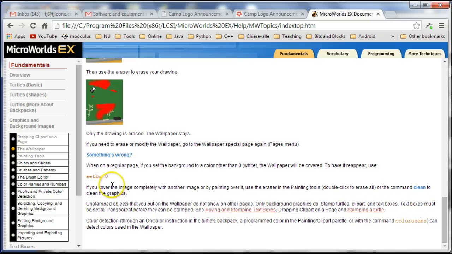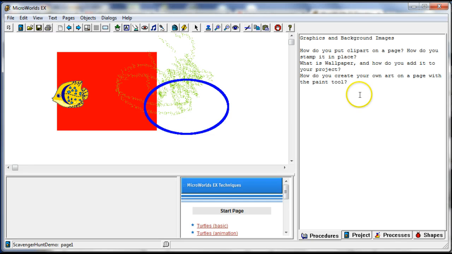And to make it reappear, you set BG0. Okay, so there's some useful information. So if something breaks, go back and make sure, there's probably something else on this page that can help you out. Okay, but anyway, for now I'm going to switch back to the next question.